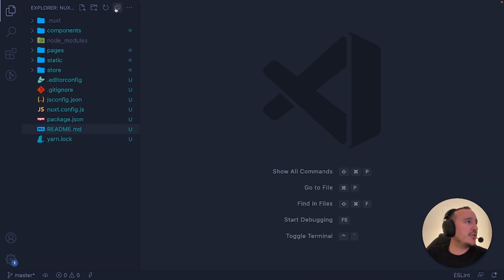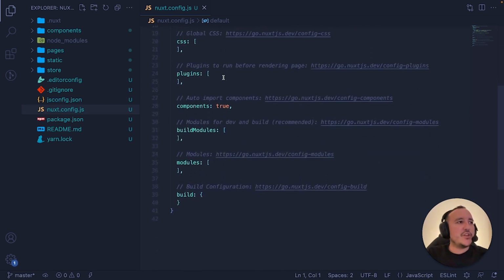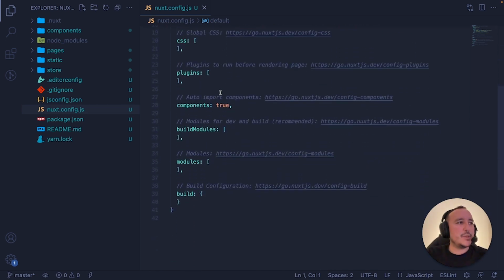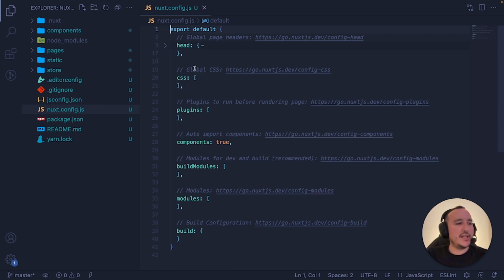So what I'm going to do, I'm going to close all of this and open my nuxt.config.js. All right. So nuxt.config.js helps you to globally configure your project. And we have a lot of options in here. Not all options are here, but I'm going to explain all of them to you. And we see here that we have this option called auto import components, which has the option to turn it off.